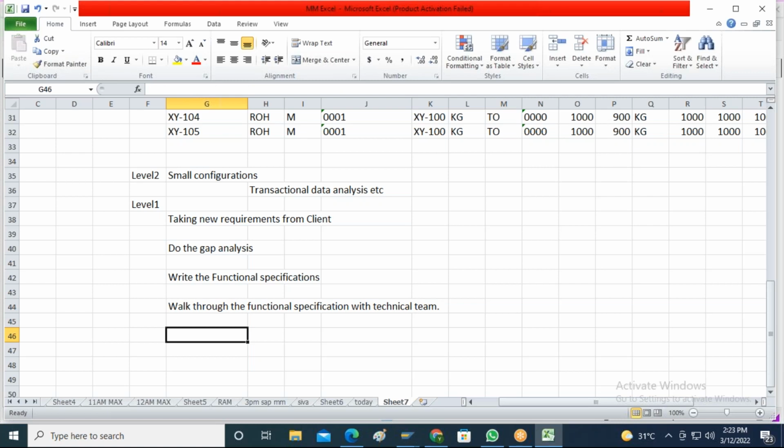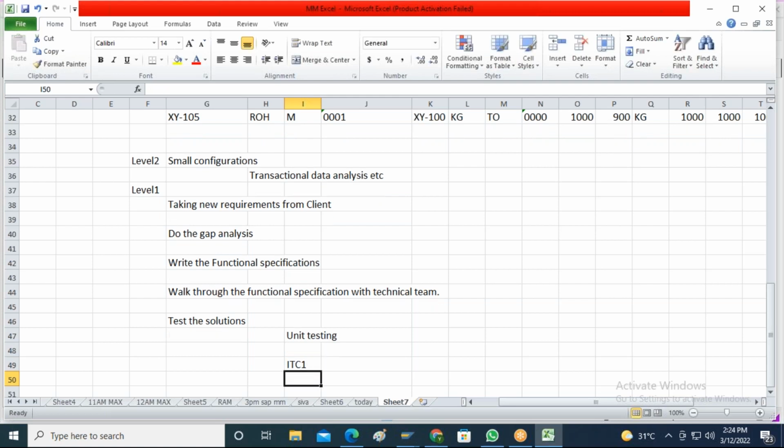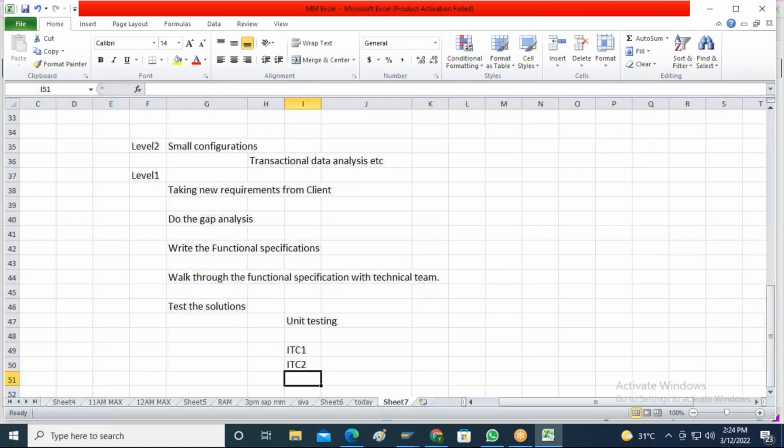Once the development is done by the technical team, you need to test it. Test the solution. As a part of testing the solution, what you will do? You will do various types of testings like unit testing, integration testing cycle 1, integration testing cycle 2, then user acceptance testing.